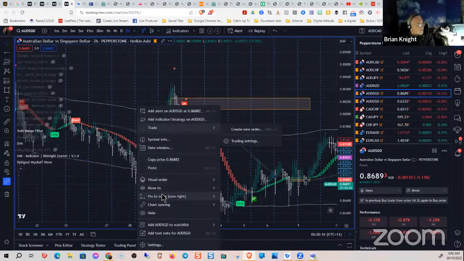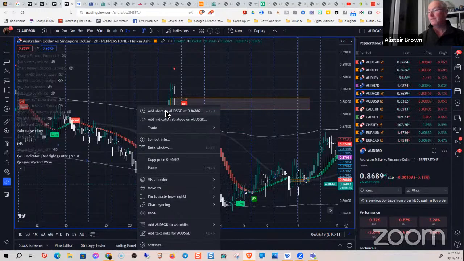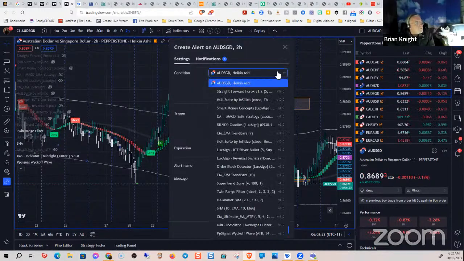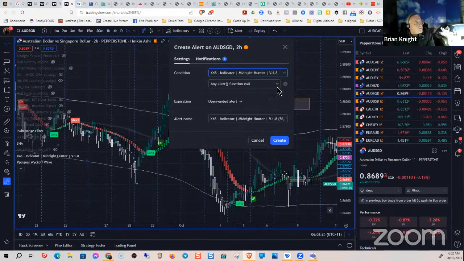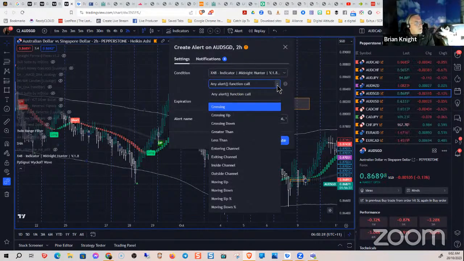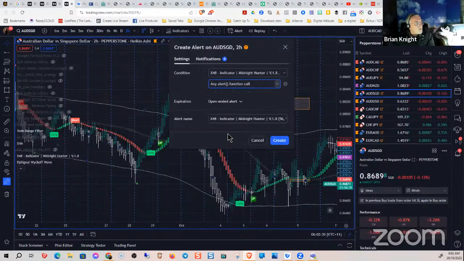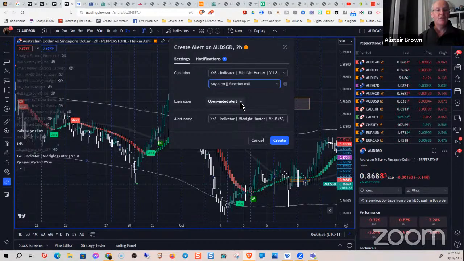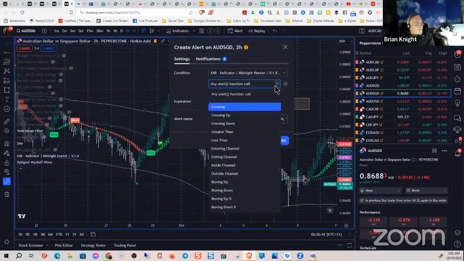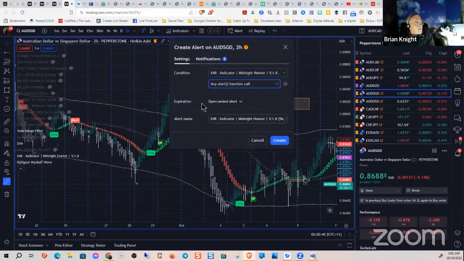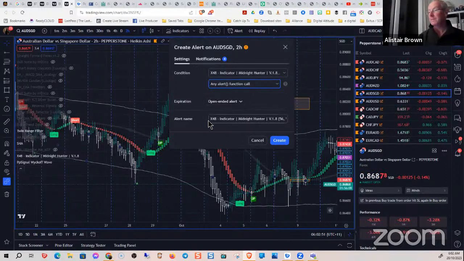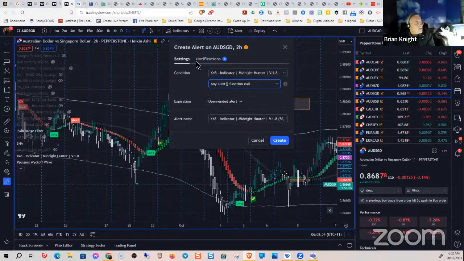Let's have a look at alerts. Crossing up, crossing down. Add alert. Crossing up, crossing down, anything. And what do you got? Text alert. I think it's got a special 5 candles after alert as well. That's way too late. It's not there. The name is that. It's not telling me. What's this?